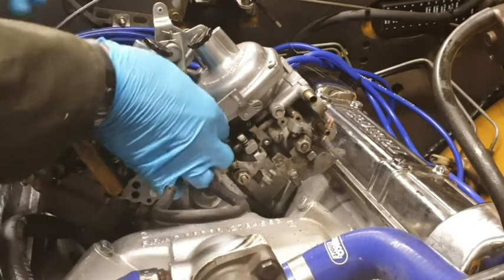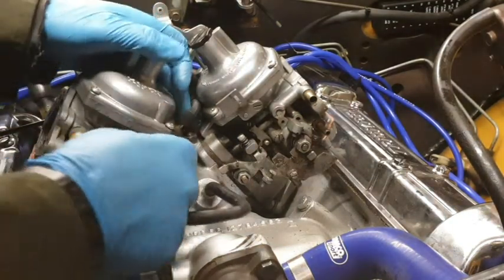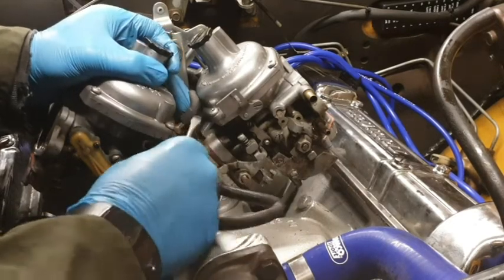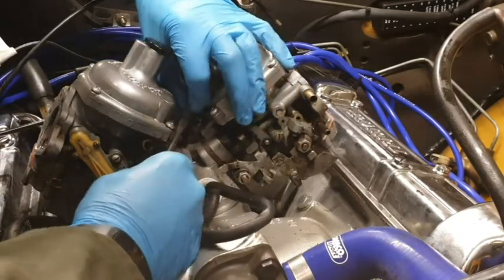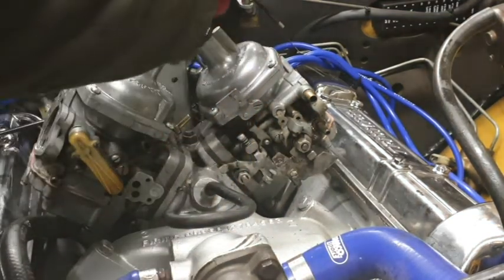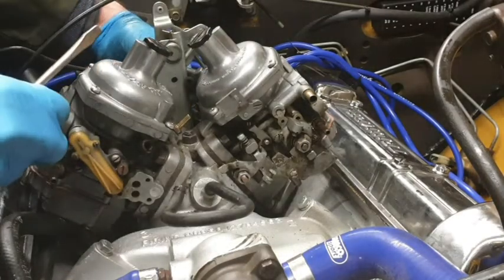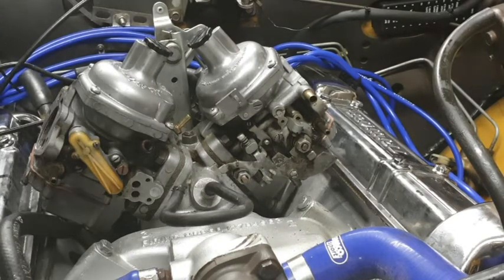Okay, so this vacuum hose, which goes to the advance and retard, we're just going to encourage off. And with a little bit of help from my screwdriver here, there we go. Off she comes. I'll leave the other end attached to the advance and retard, and then, of course, I know where it's come from. Right, so that's that done.